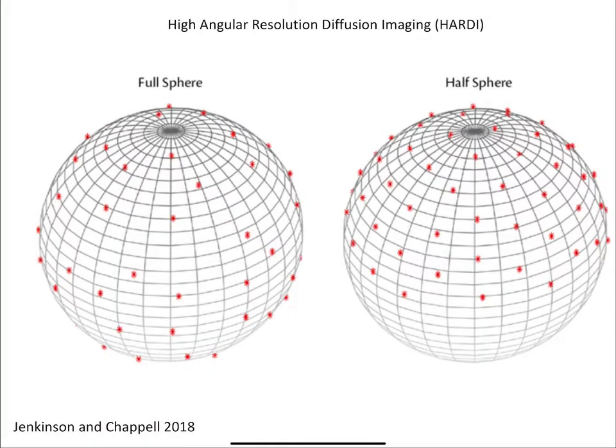So the solution for that is called high angular resolution diffusion imaging, and the very early work on this was done by Larry Frank here at UCSD, so this goes by the name of HARDI. Typically what it means is we're going to do a lot more directions. Instead of just 6 directions, we're going to do lots of directions over the sphere, so we really characterize what that diffusion looks like at very high angular resolution. Typically we'll go to 60 directions or 100 directions.